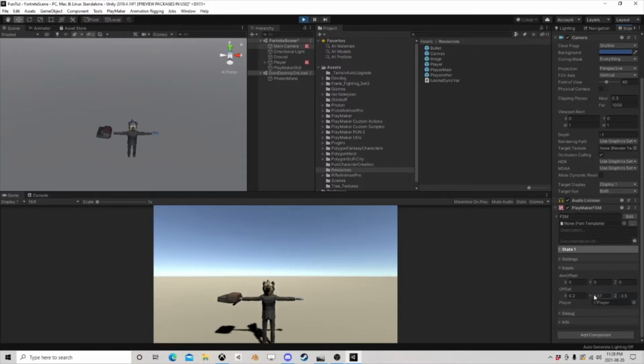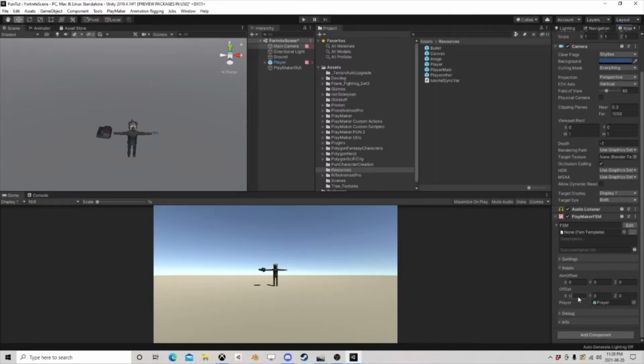Take that up a bit. There we go. That probably looks not too bad. So 0.5, 2.25, negative 3.5.